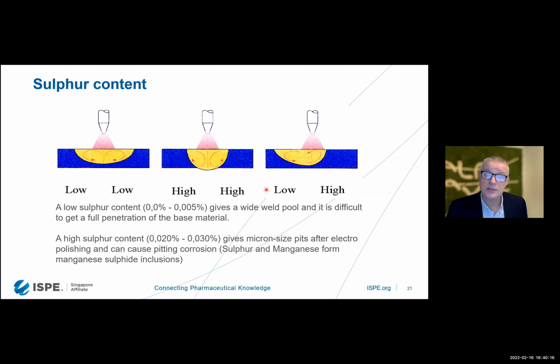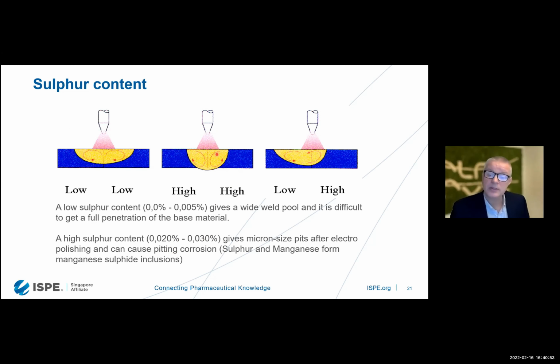And what quite typically happens then is that you can miss doing a weld through, so you get a crevice in the bottom or under the weld, but more, it generates a very, very wide heat affected zone that makes it difficult to passivate the surface area. Then you might say it's very good to have a high sulfur content, so why not go higher than 0.015 or 0.017? Well, it is good because this sulfur content makes it easier to melt the steel. So you get a very narrow heat affected zone.